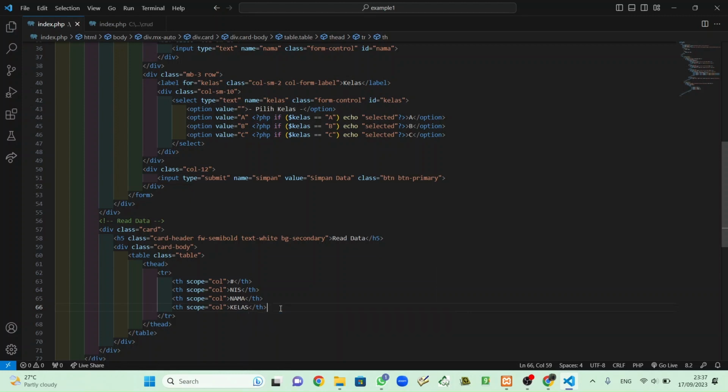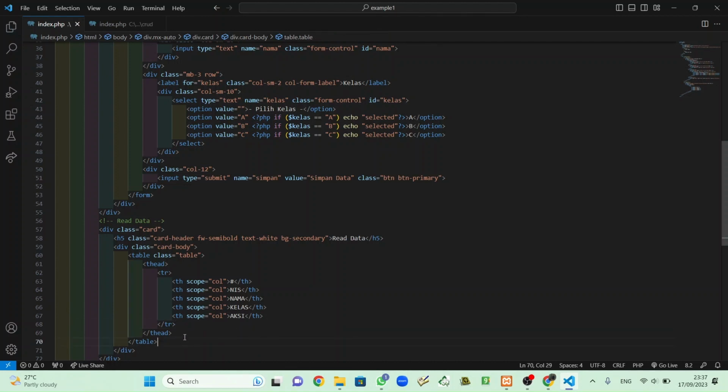Save. And the last thing for the edit, we put one more column for action, or we call it action. Is that edit or delete?